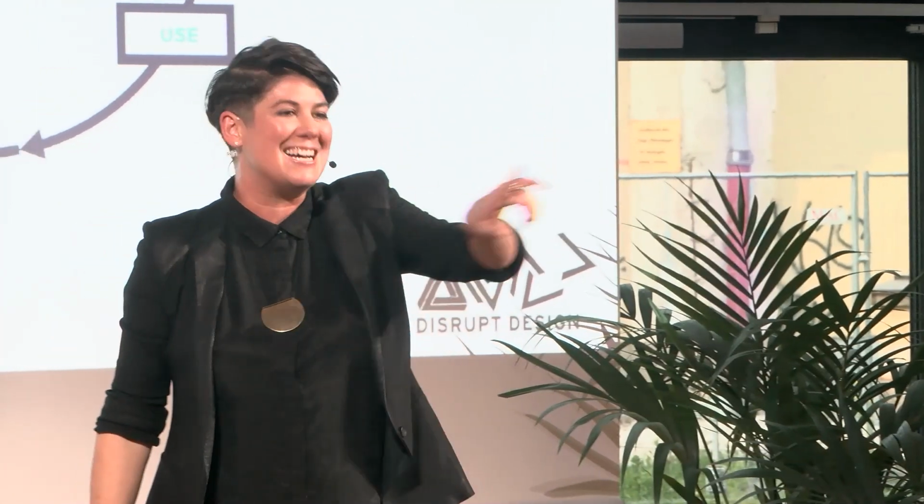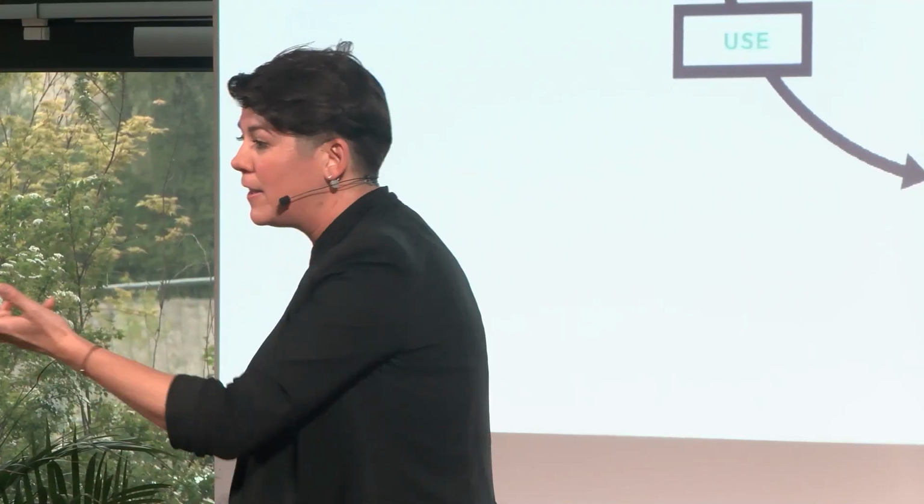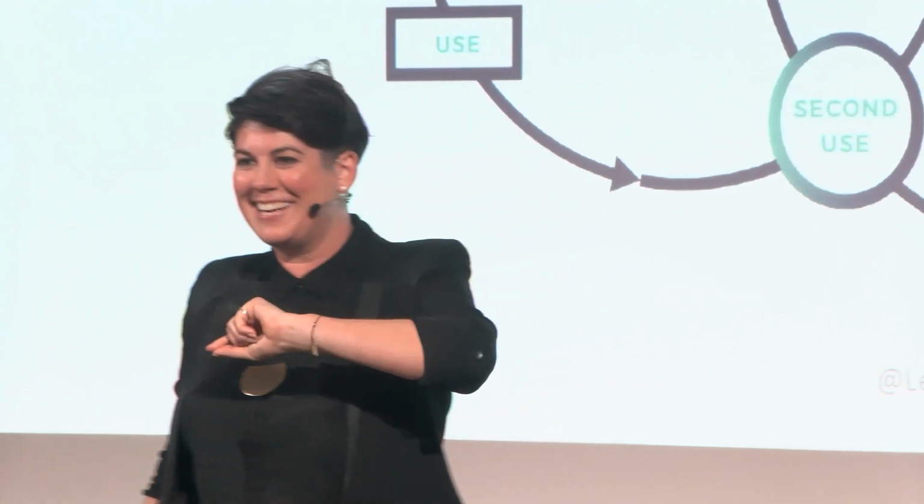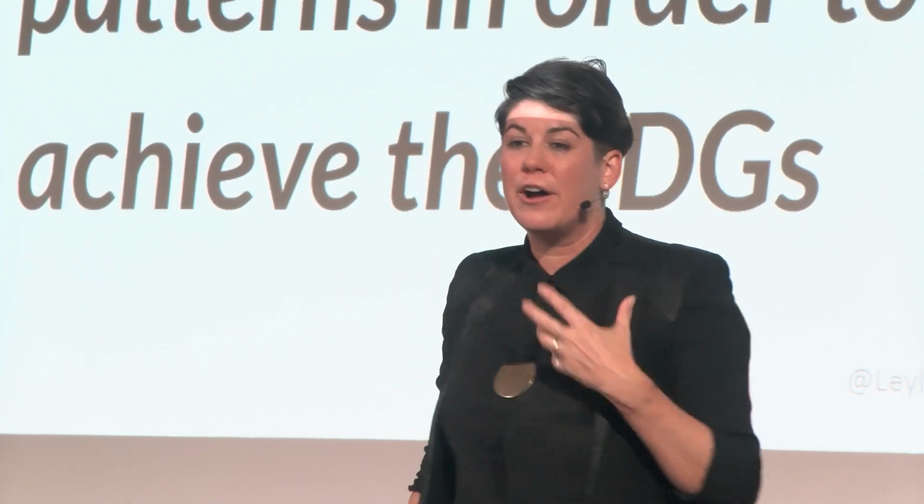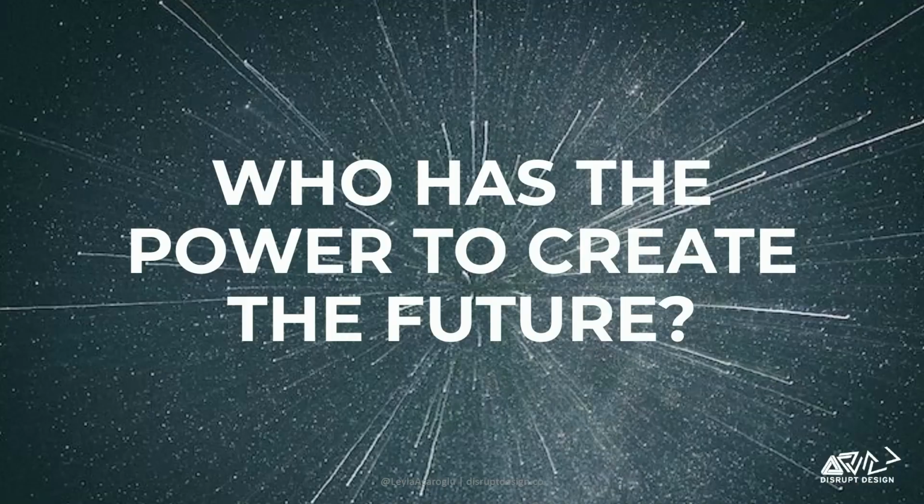But ultimately, the big thing about the circular economy is us changing our relationship to goods, and designers figuring out how to create new business models that give you that dopamine hit, but without the negative outcomes. And that requires a lot of foresight and thinking and creativity. So who has the power to create a better future? Do you guys believe you have that power?